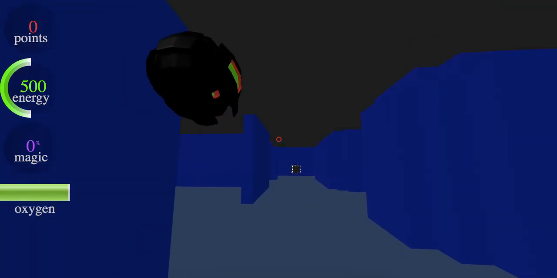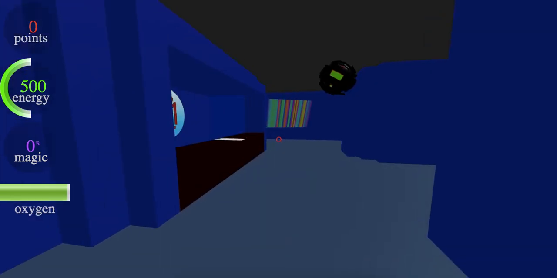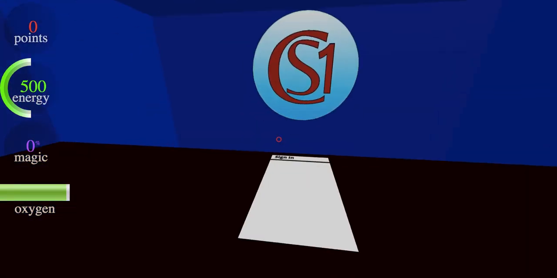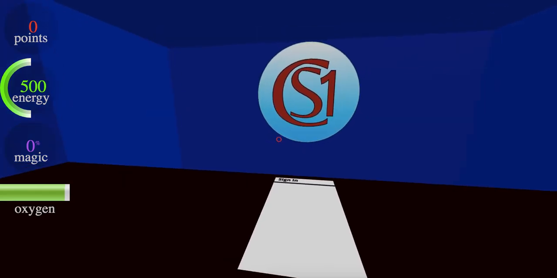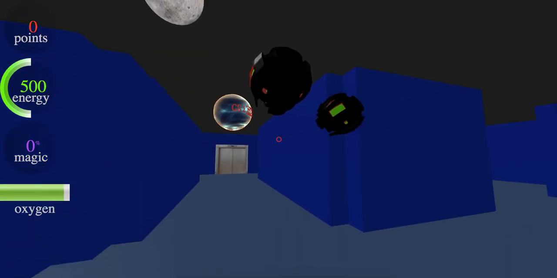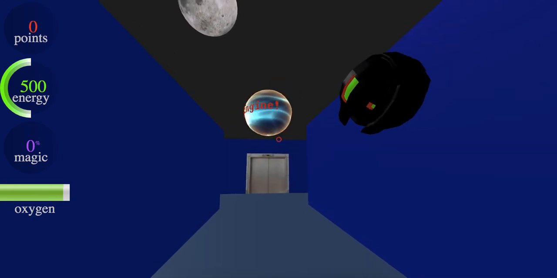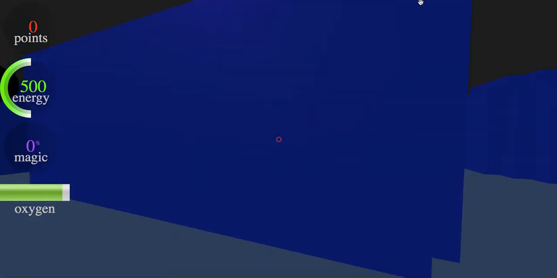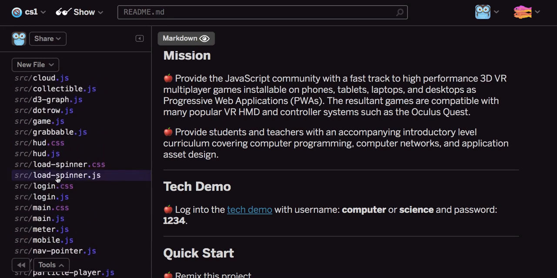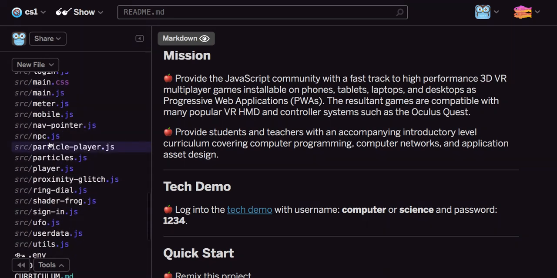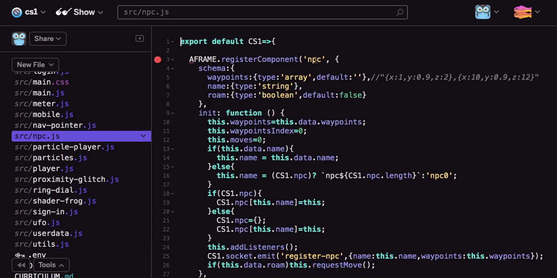Welcome to CS1 Agency Headquarters. All visitors are required to sign in at the welcome desk. Well, here's the welcome desk. I could sign in here, but I'm not going to. I want to show you what happens as a consequence. We have, of course, you see these NPCs. That's another module right there. As a matter of fact, if I go back into the source code, we'll see that I have a module called NPC, which makes it very easy for people to get on board with designing NPCs, to go through waypoints and all sorts of other stuff.